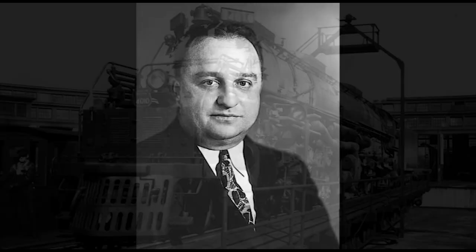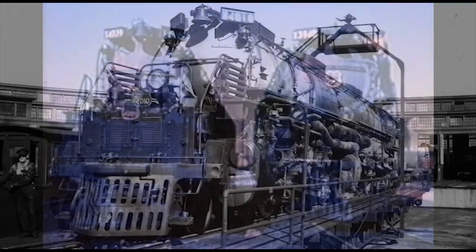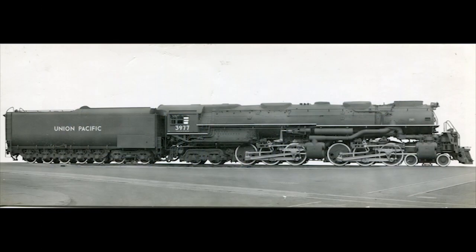Jobelmon was also the one who designed the railroad's famous and iconic 4000 class, or 4884 class, 4884s in 1941, best known to everyone, be they rail fans or not, as the Big Boys, the largest steam locomotives ever to be built. In fact, Jubblemon had based the design for his heavy challengers on that of the big boys, hence the similarities in looks and design between the two engines, and this earned him the nickname of Big Boy's Little Brother.